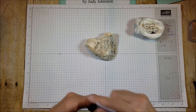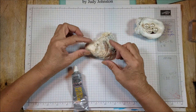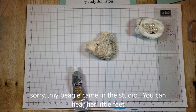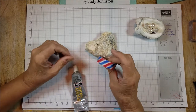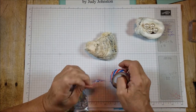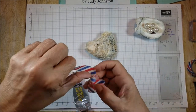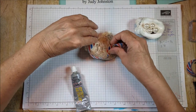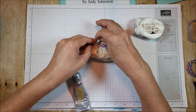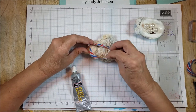I took this E6000 jewelry bead glue and this holds it very nicely. The biggest thing for letting this glue dry is to make sure that your beads don't fall off and get wonky on it. What I did was take some washi tape and as the bead gets down on there, I am going to create a little cradle — I guess is what I want to call it. This is just washi tape, and I did that because I didn't want it to be so sticky that it was hard to get off the shell. Washi tape is a low-tack type of tape that is meant to come off easy.